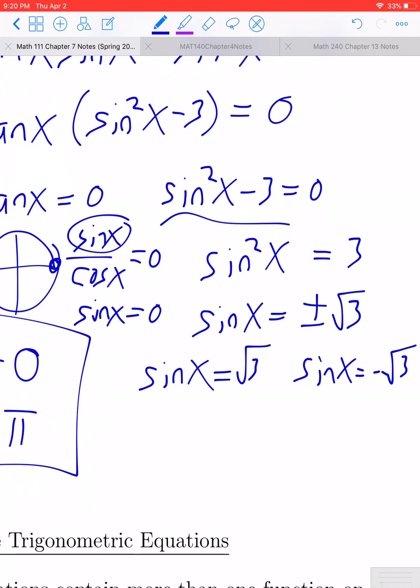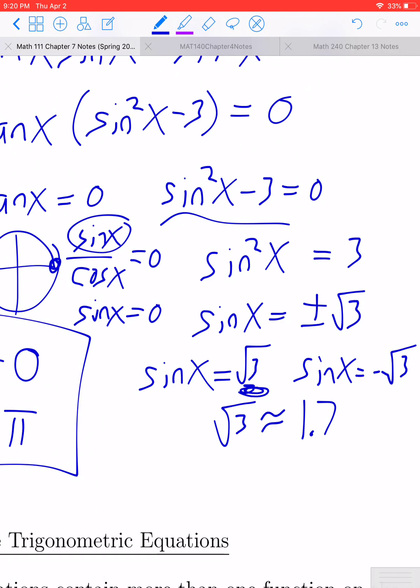Well, it might look somewhat familiar. We do have some places on the unit circle where the sine of x is equal to radical 3 over 2, but we've never specifically solved for any place where the sine of x is equal to radical 3, nor negative radical 3, and for good reason. The square root of 3 itself has a value that's approximately 1.7. And we know that that is larger than the amplitude of the sine. The largest value that the sine can take on would be positive 1, and the smallest value you can get out of the sine of x would be negative 1.